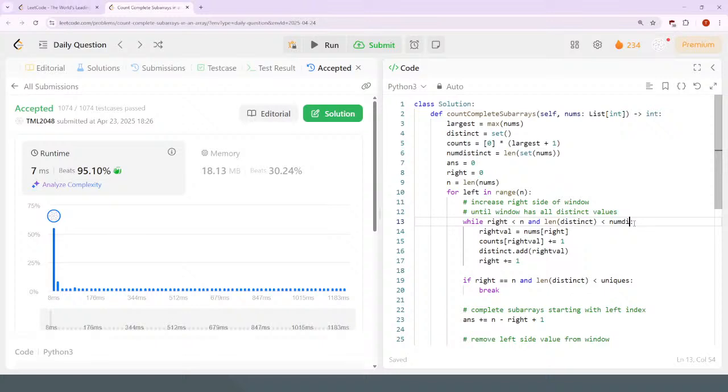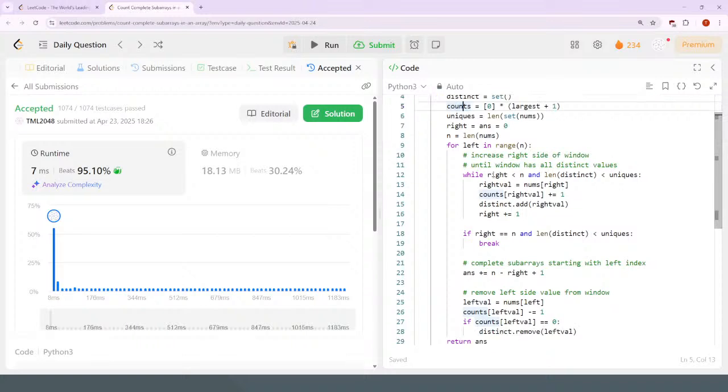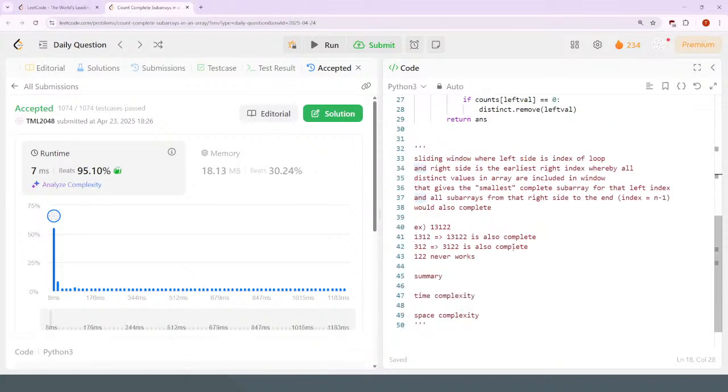I mean, unique and distinct are just synonymous. And maybe it's whatever. Answer is equal to 0. Say right equals answer 0. Don't know if this is strictly necessary. Whatever. Break. Okay, I think this is good.